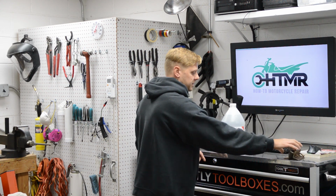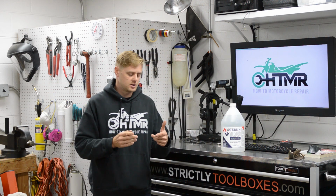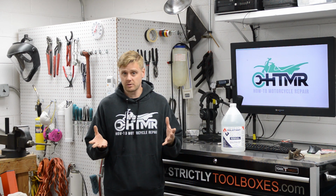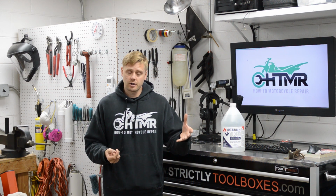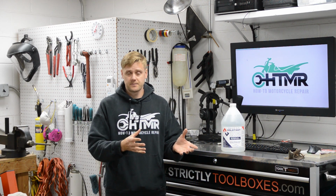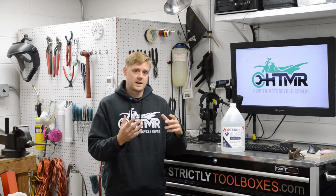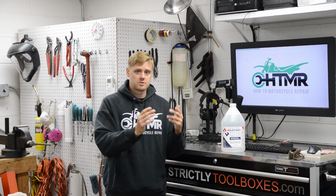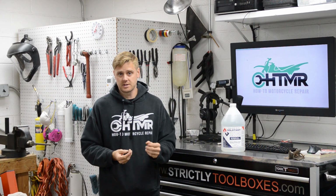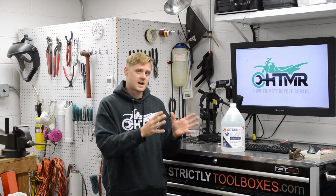A third application is, let's say you were derusting a metal gas tank from a motorcycle, right? You put vinegar or Evapo-Rust and you get rid of all the rust, right? You dump it out, and then if you're using vinegar, you usually want to rinse it with baking soda and water to neutralize it, but then you're still left with a wet, raw metal surface that will quickly flash rust, okay? So anytime you get bare metal wet, it's going to flash rust.